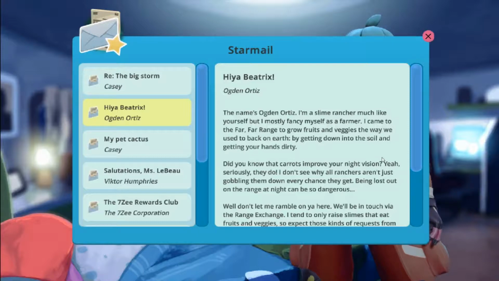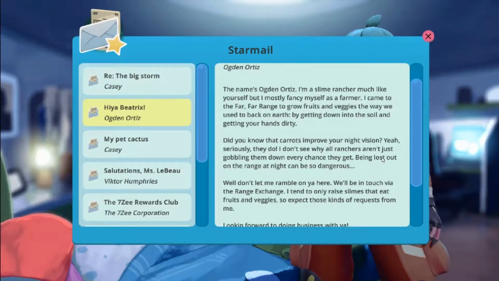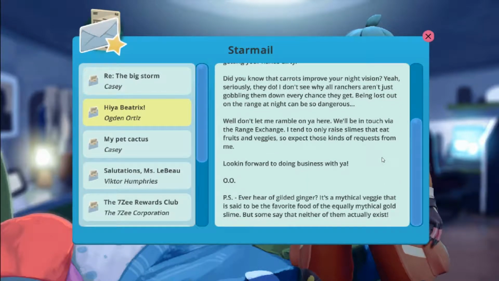Letter from Ogden. It's not about his wilds or anything. It's just get hold of me on the range exchange. And then Casey's giving me a weather report from a planet I'm not on anymore. So yeah. Riveting.